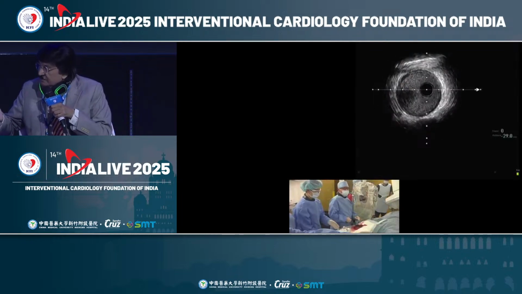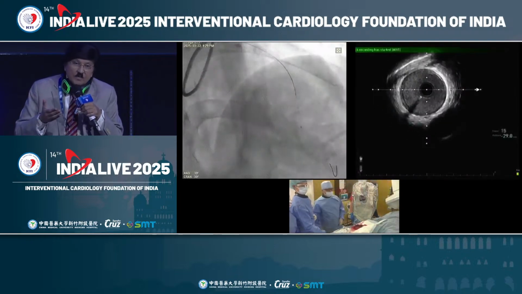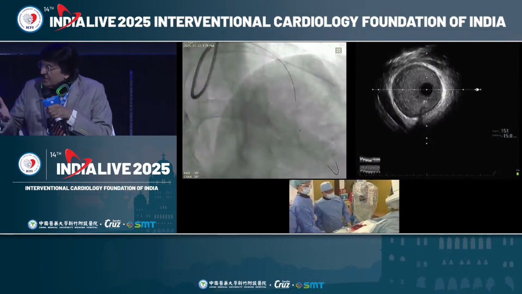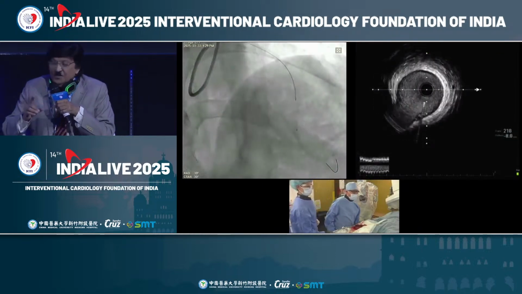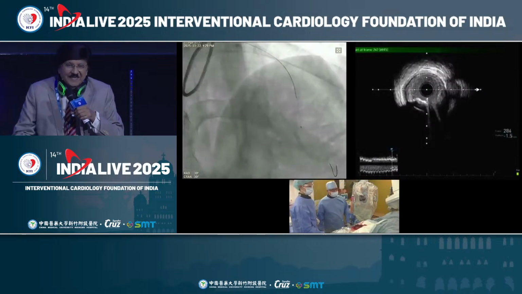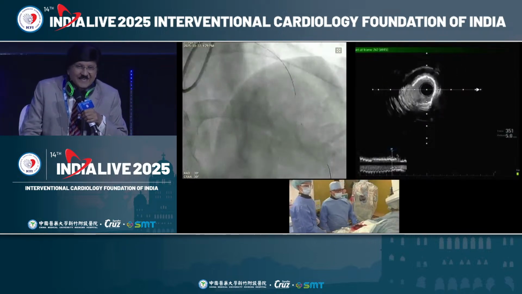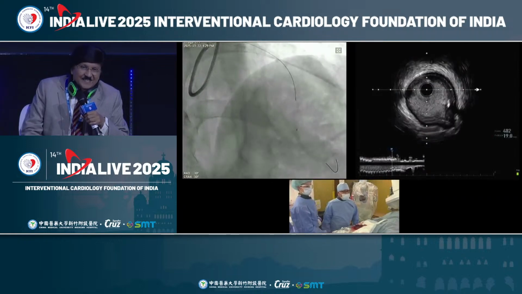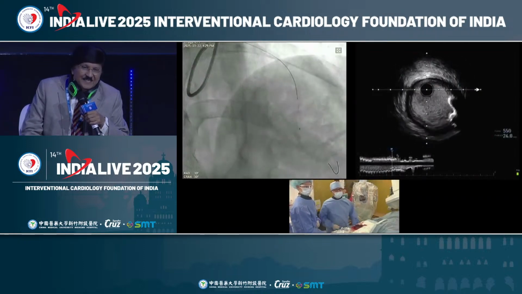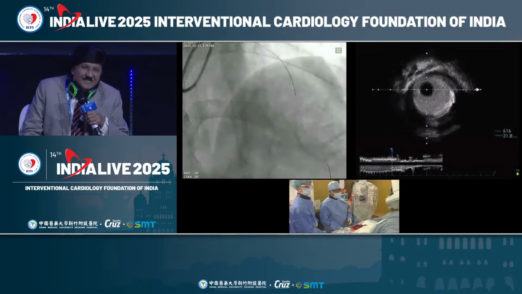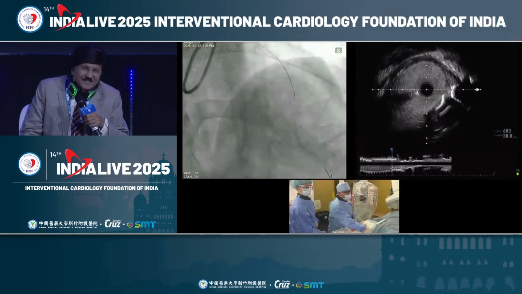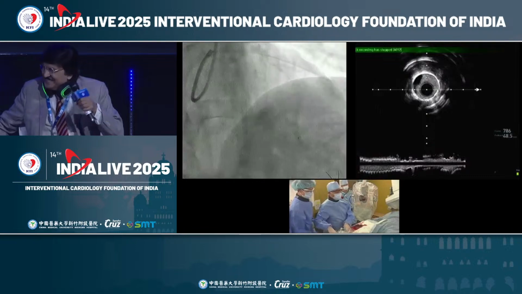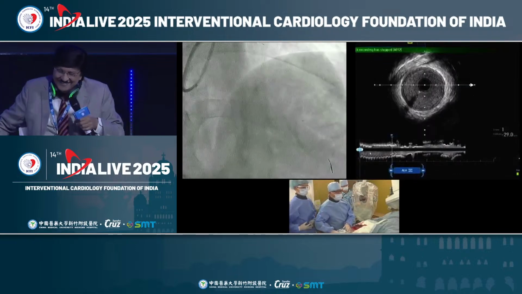Maybe. But in India, we don't have the luxury always to use two burrs because of cost constraints. Yes, of course, I understand. I have a lot of procedures in any country. So of course, if you can use only one burr, you have to make rotablation afterwards for safety. After that, you can make low speed rotablation, of course, and other techniques. Then you can get a large acute gain.